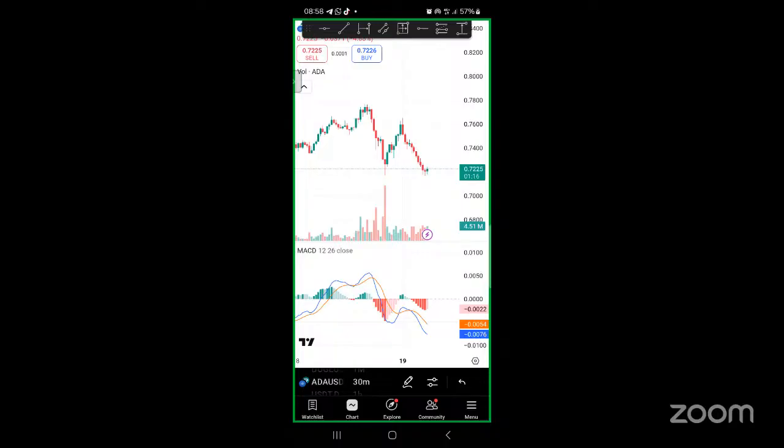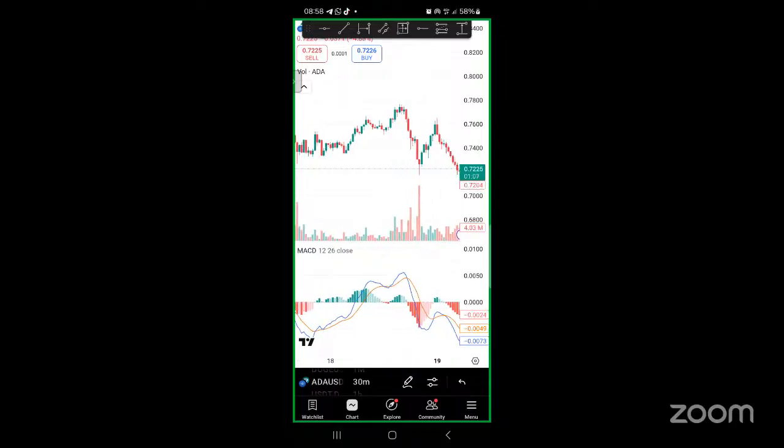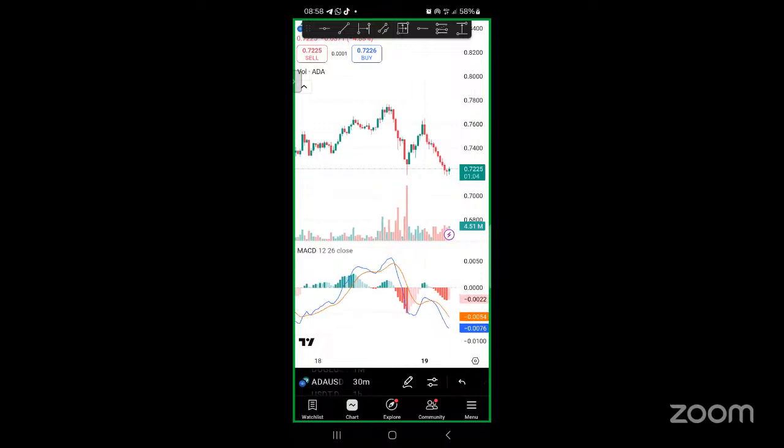Now, this is the key element in the MACD indicator, if you are going to use it. You notice that these two lines keep crossing one another. Sometimes they cross above the signal line. Yeah, that is the term I forgot, the term of this line in the middle here that separates these two. It's called the signal line. They keep crossing one another.